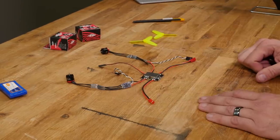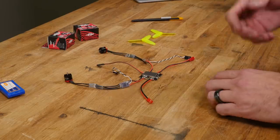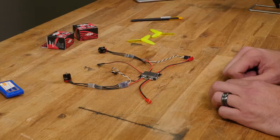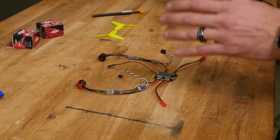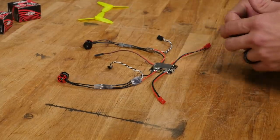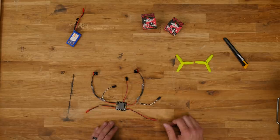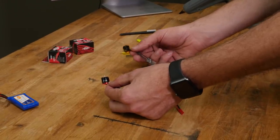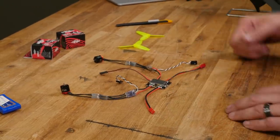We have our power pack all soldered up and ready to go into the airplane. For the FPV micro split setup, I went ahead and soldered the accessory cable to actual battery voltage since it can take 2 to 4 cells — the current draw is too high for 5 volt and I don't want it to brown out. Our power packs will be updated over time; these are currently Emax 1106 motors, but look in the near future for Flight Test branded motors with better bearings, higher power, and higher efficiency. Our power assembly is now done — we're ready to move on to building the twin sparrow wings.